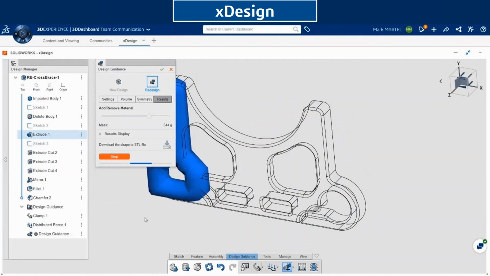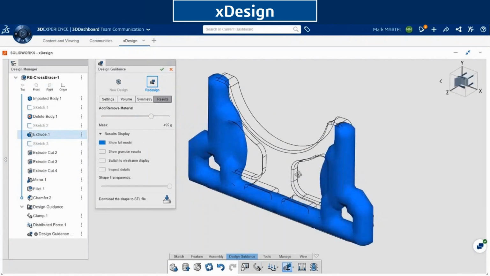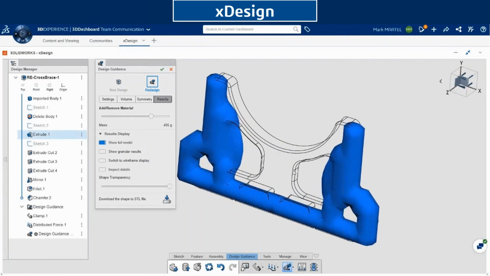This is showing design guidance powered by artificial intelligence. So I created a part here in XDesign. I added a load to it and then let design guidance take over. And artificial intelligence said, this is the most optimum part that is the lightest, but is the strongest for the loads that you've specified. So then I think this is a bracket for a recumbent bicycle. So then I could take this blue geometry here, use it as reference geometry to then either design back in XDesign or maybe export and open up in SOLIDWORKS Desktop to design my part there. But again, this is using artificial intelligence, which can come up with ideas more than my simple human mind can.